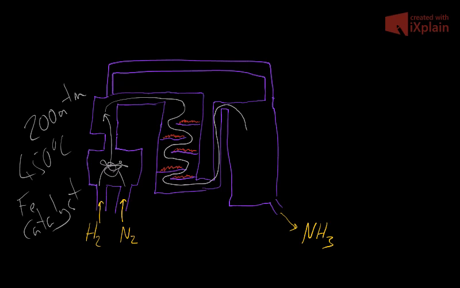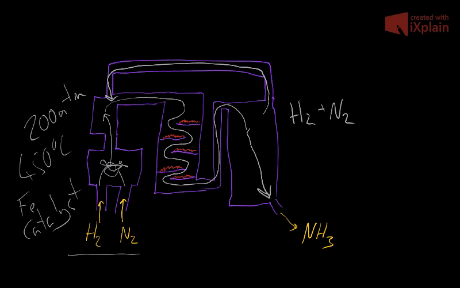Remember, this is a reversible reaction. We'll have a mixture of our reactants and our products. In this final chamber, we cool things down. We get ammonia in the liquid form, but we don't cool things down so much. We leave hydrogen and nitrogen in the gas phase. This means that we can actually recycle these back round, and so this process doesn't really end. It does mean that we're putting in hydrogen and nitrogen and getting out ammonia, our product. We're kind of cheating a reversible reaction.